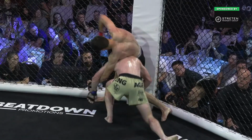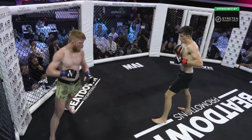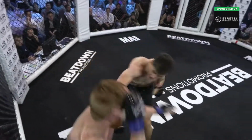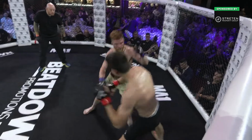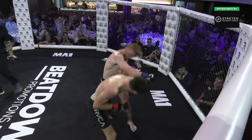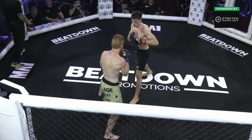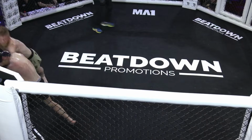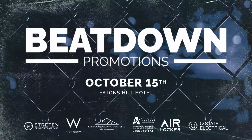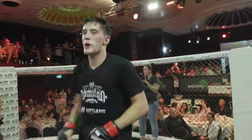I think here's this, and these big hammer fists landing right in front of us there, Jake, and they landed hard. They did. But really, that teep finally got one through. He tried it about 5 or 6 times during the fight, and he finally nailed one. But for me, mate, this is really, really hard to score. Fantastic showing from both boys. Obviously got a bright future ahead of both of them.